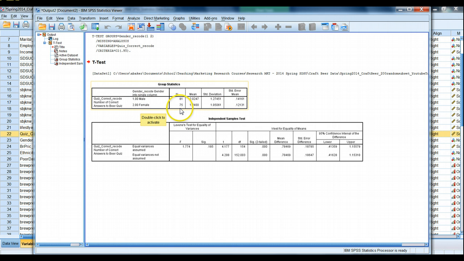For females, we had 75, we had fewer females, with a mean of 1.24. So right here, just looking at this, we can tell that on average men had more questions correct than females, but we now need to account for the fact that we have only a sample. We don't have the entire population. So are we still confident that there's a difference after accounting for statistical uncertainty and sampling error?